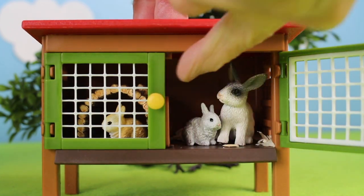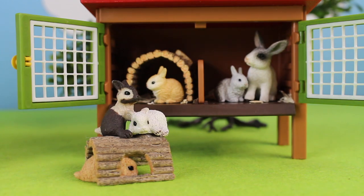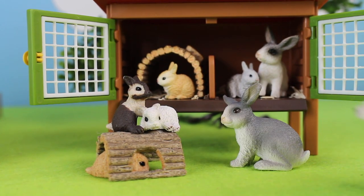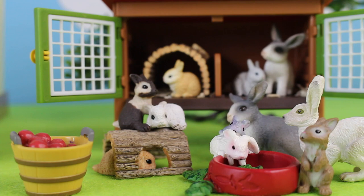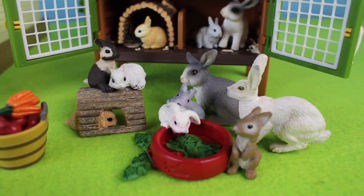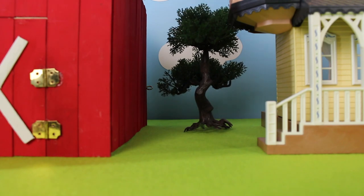Look inside — we have a rabbit and bunny rabbits. Baby rabbits are called kittens. Here comes more rabbits. Let's give the rabbits some water to drink. Here are some apples and we also have carrots for the rabbits. These furry animals can jump a distance of over 10 feet long. Let's add another tree behind the farmhouse.